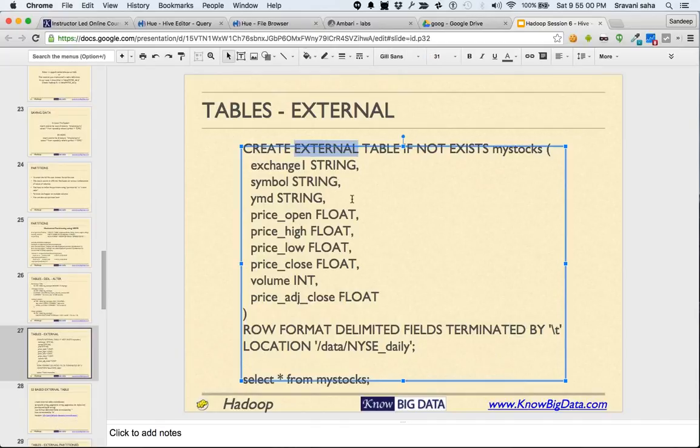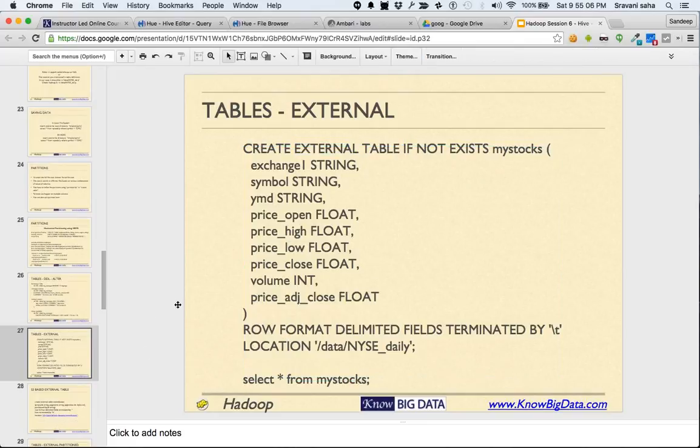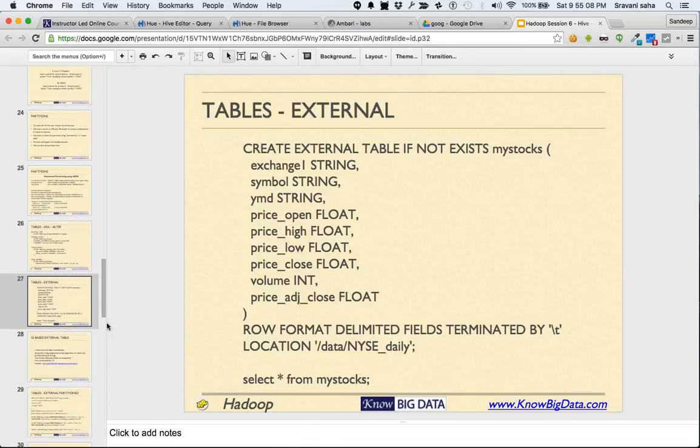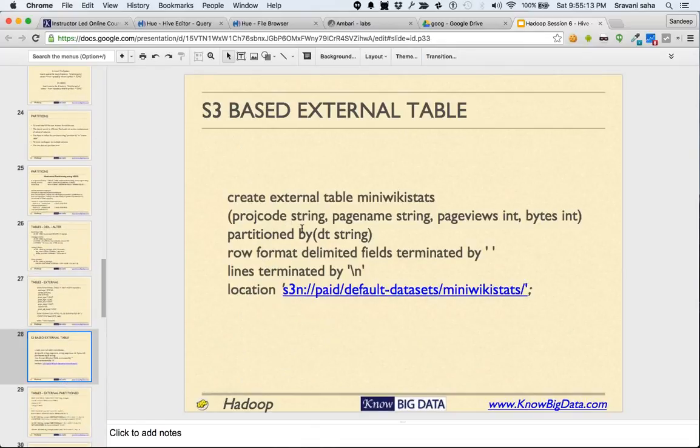We are saying create external table if not exists, and the only extra keyword is external. Now, the only difference between an external table and an internal table is that if you delete this table, the data at this location will not go away.